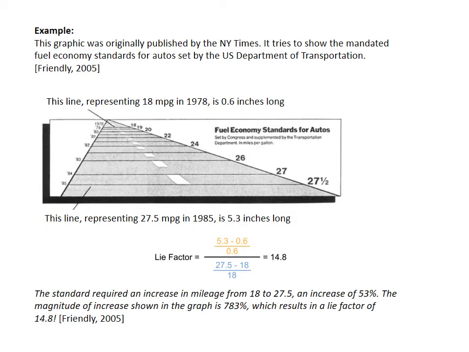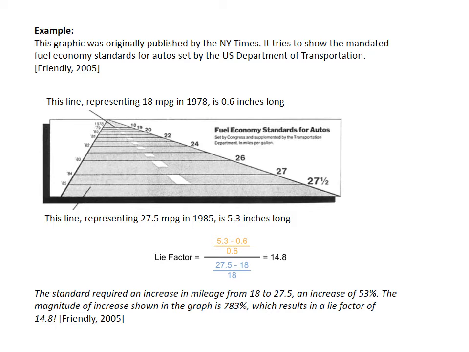So here's a pretty famous example. Actually, it's pretty interesting. Edward Tufte wrote a book on graphical integrity in data visualization, and a lot of the examples of really bad data visualization come from the U.S. federal government. So a lot of these that we're going to go through are older graphics that were put together by different departments in the government. So this was originally published by the New York Times.